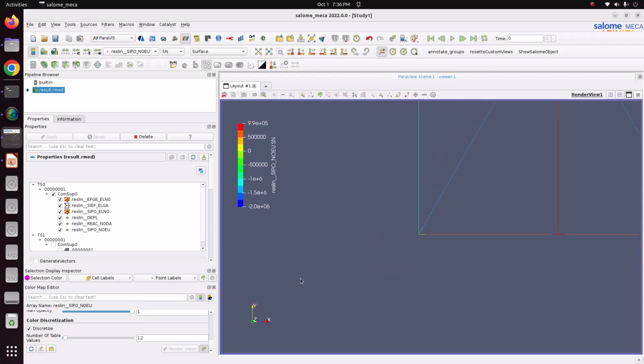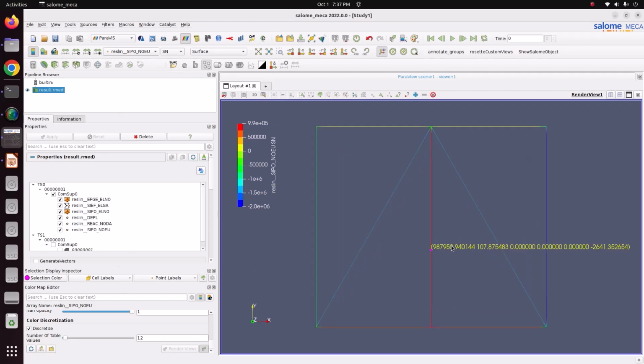SIPO. Just split the screen. Here the compressive stress is the maximum. This node, this element has more compressive stress, and here it has tensile stresses. Now we'll select one node here.